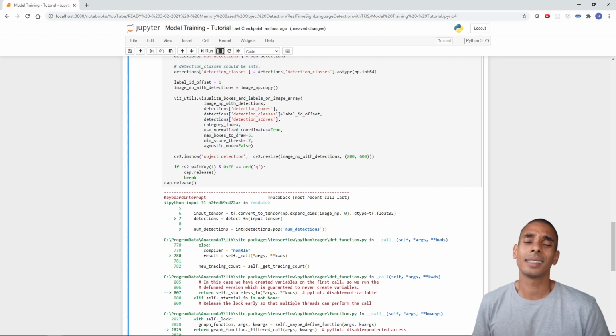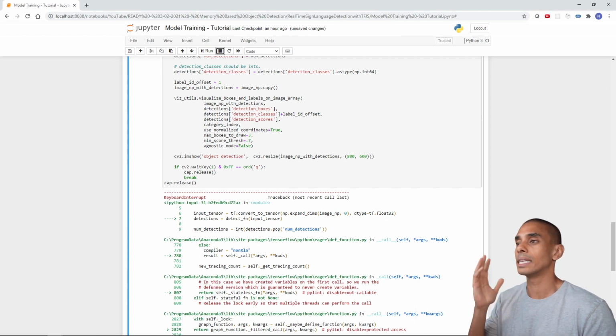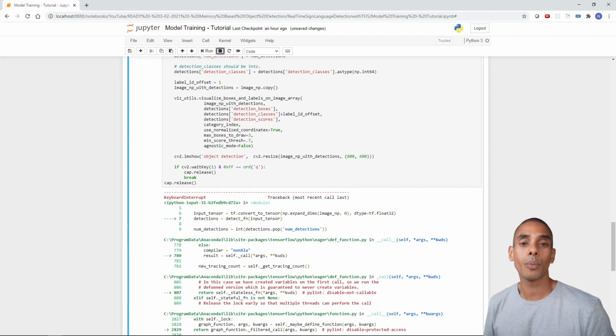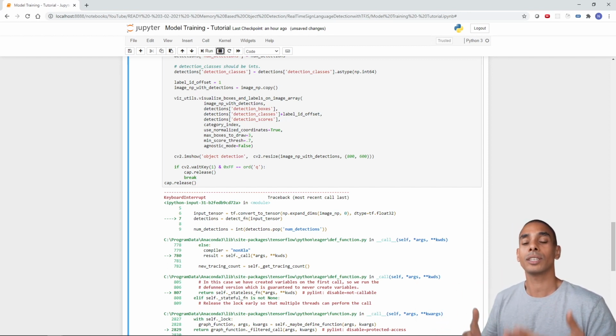The nice thing about this is there are really only three changes you need to make to this existing code to be able to capture this detection history. First up, we need to import a new dependency, which is time. We're going to use the time library to take a break between each detection to give us time to get into the next pose. So let's go ahead and import our dependency first.